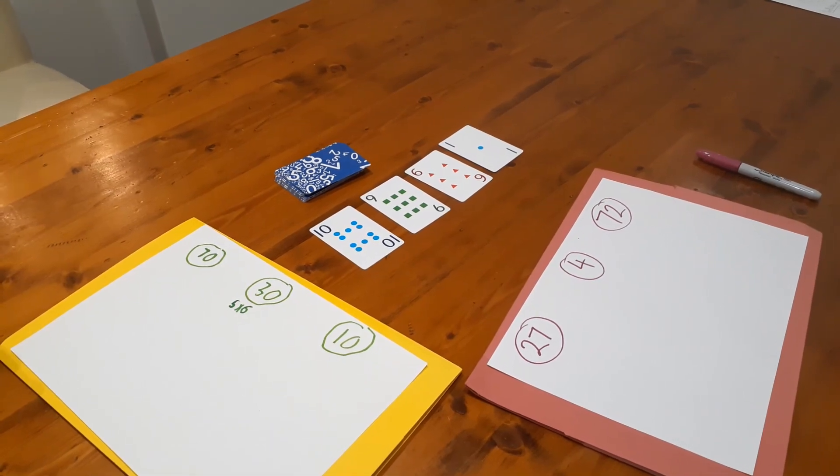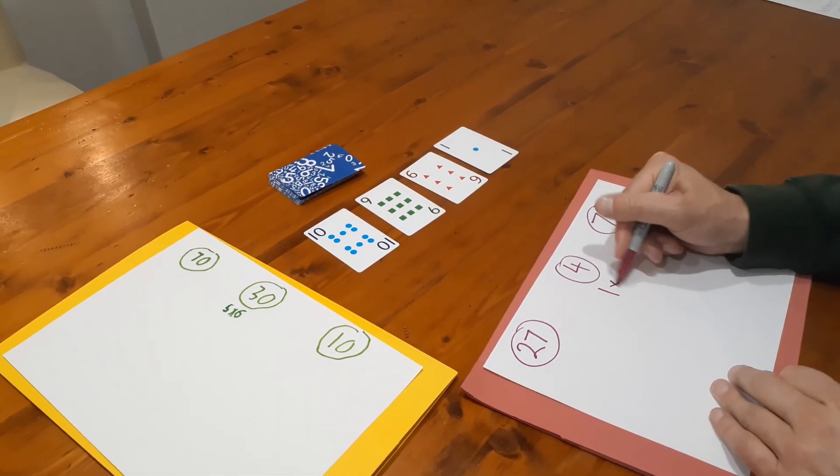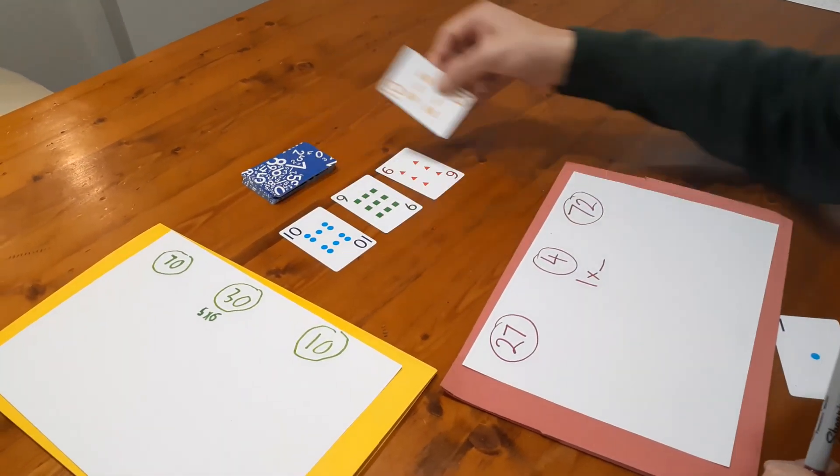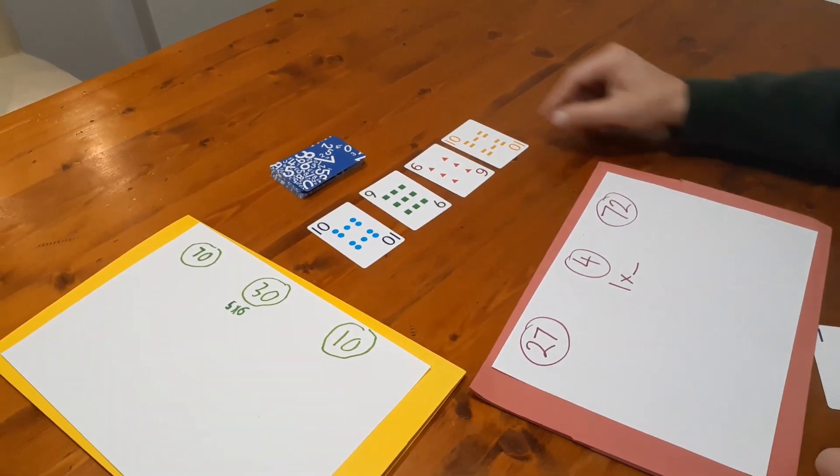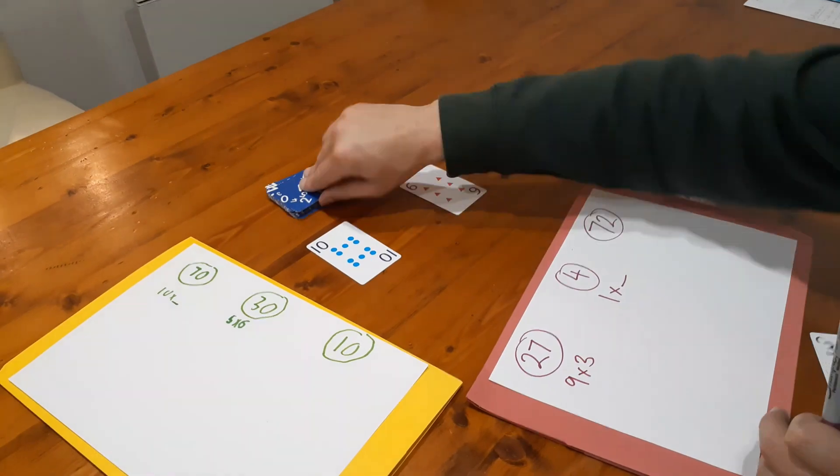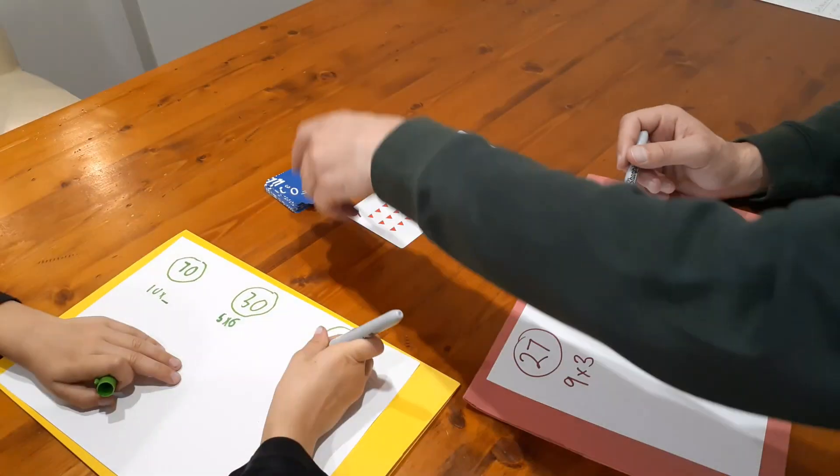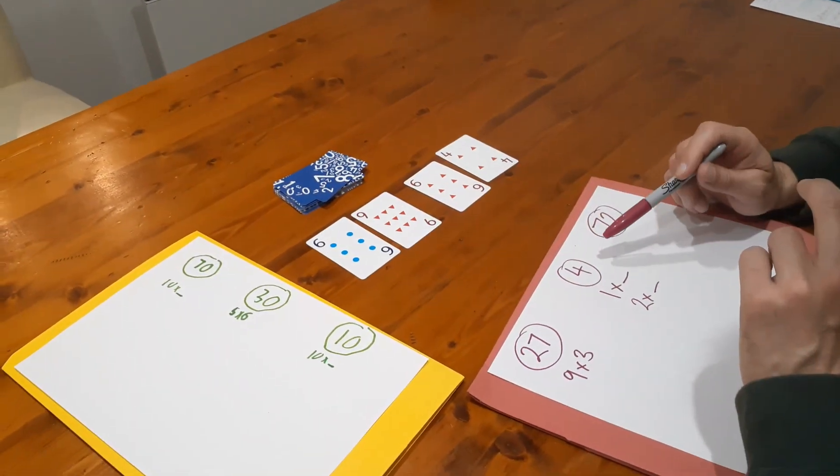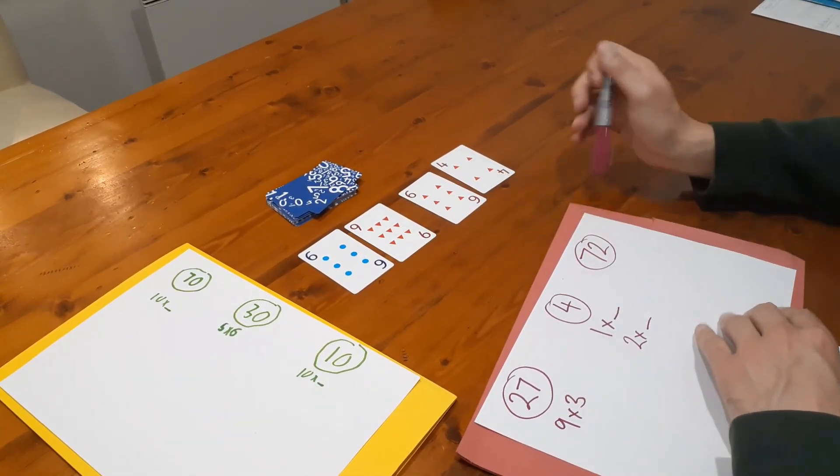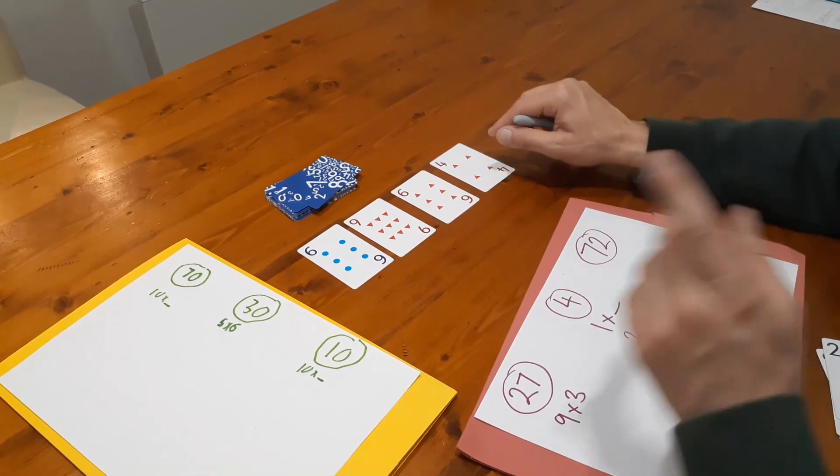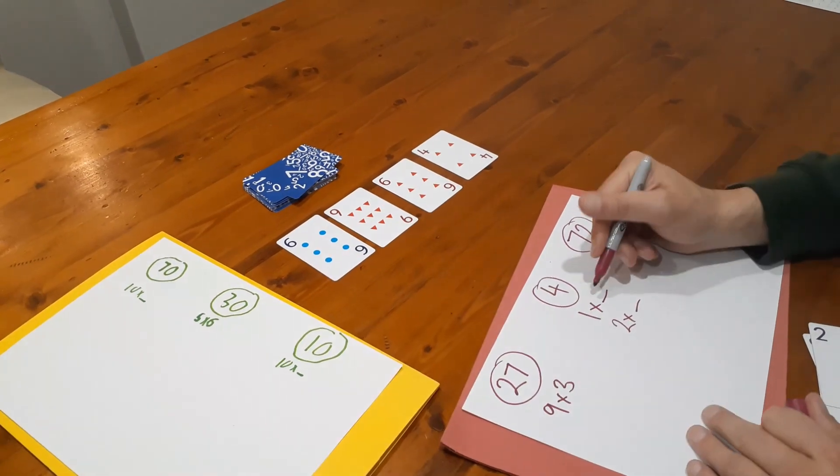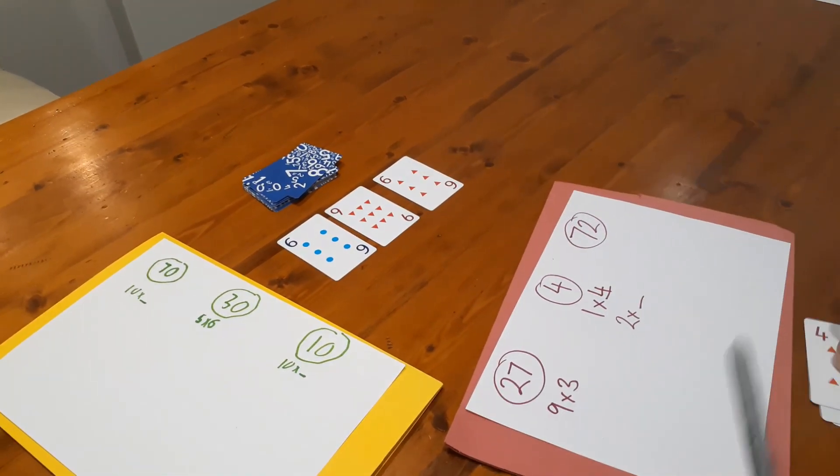One into four. So one times blank and that one comes around here to me. Okay my turn. I can't do anything. So now if I can't do anything I need to pass. So now it goes over to Nasha. Nasha I'll pass. Four. One times four. Okay. I'll take that card.